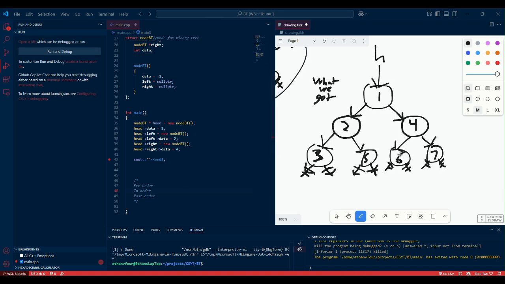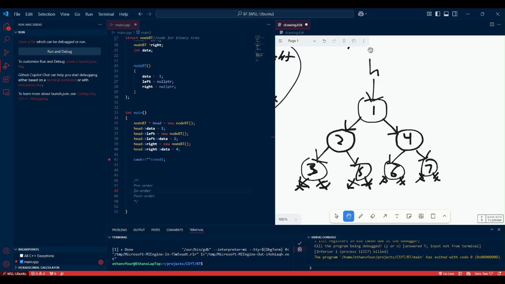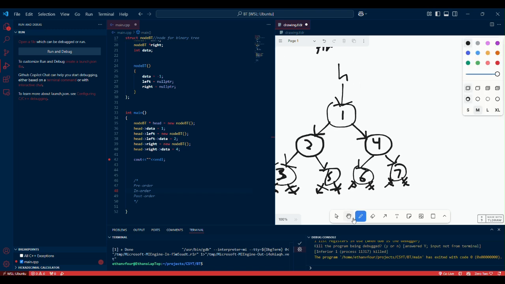We got this drawing right here. Don't worry about what we had before because that example's gone now. Let's do pre-order first. In pre-order, the moment you reach a node, you process that node. For example, head, we always start from head. So it goes 1. The moment we're on the node, we have to process it. For our definition of processing, all we're gonna do is print out the data.